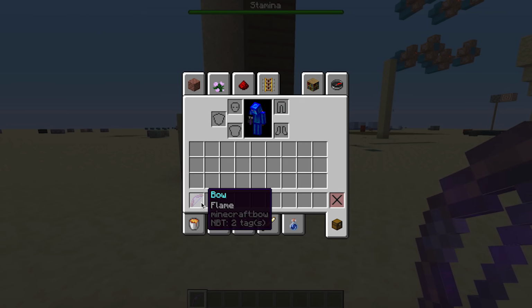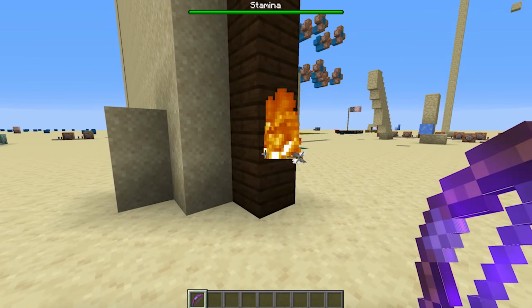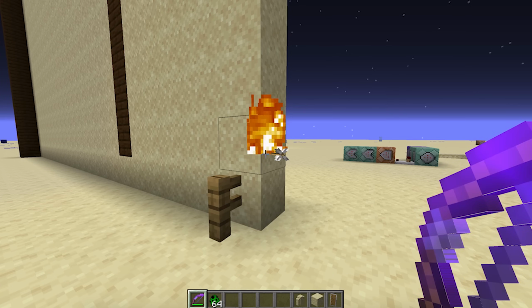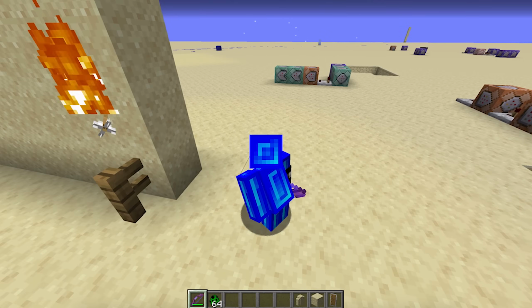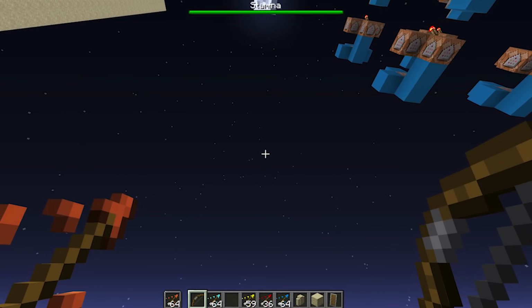I know actual flame arrows already exist, but look at this. Compared to Breath of the Wild. Breath of the Wild arrows are beautiful, but look at the bottom of Minecraft flame arrows. What kind of fire is flatter than Steve's butt? I am sticking with my custom fire arrows.